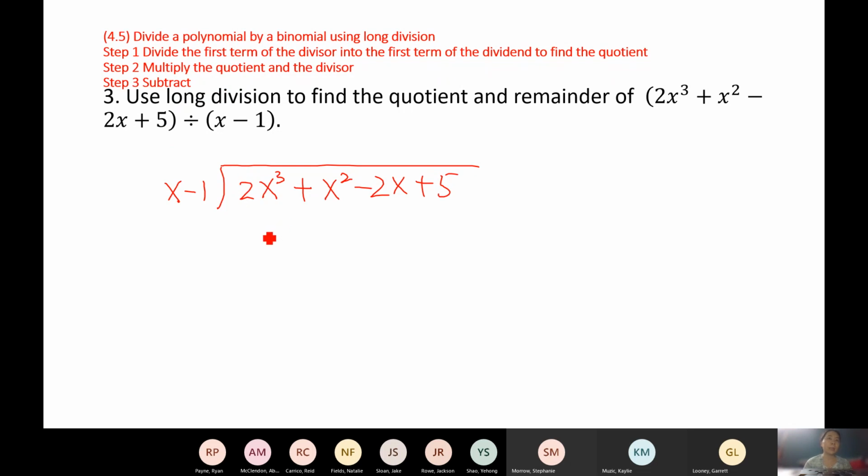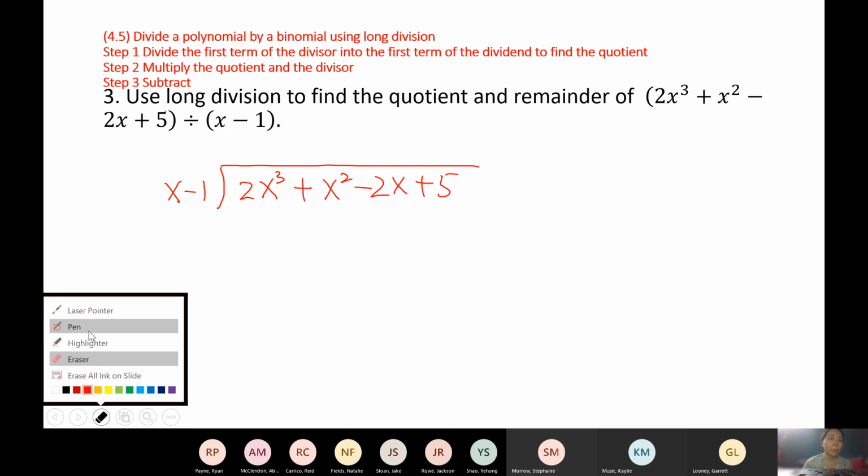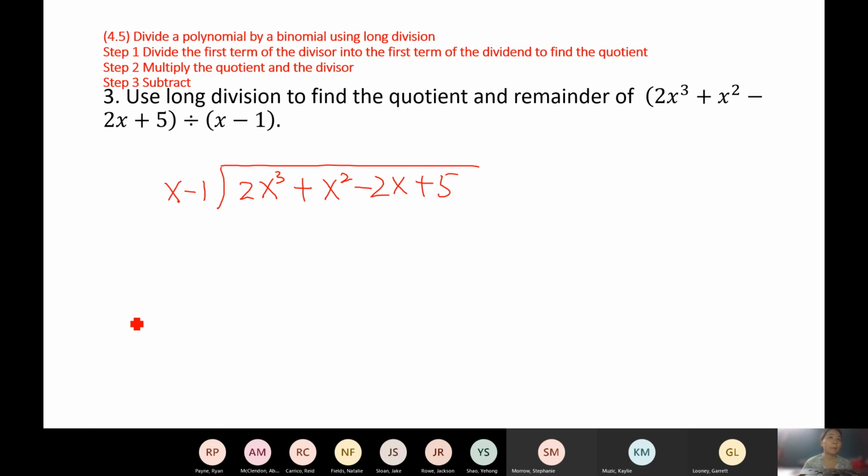Okay, there is another way. It's called synthetic division. If you do synthetic division correctly, I can also give you the 4 points. But the way we taught in class, the long division, you do have to show every single step. All right, so let's go over this again. If you have trouble doing long division, I know it's a tedious process, and I have more examples on Blackboard, so you can either watch the class video or look at more examples.